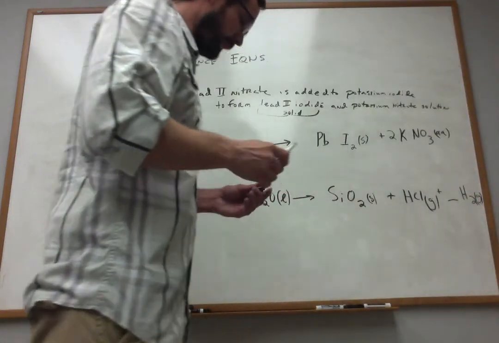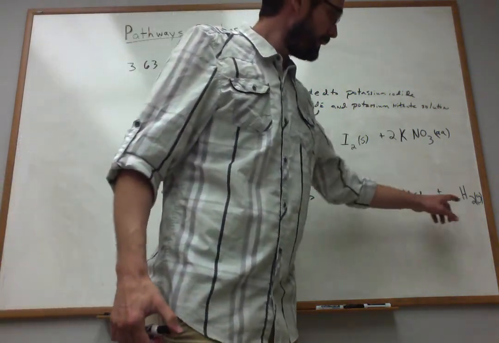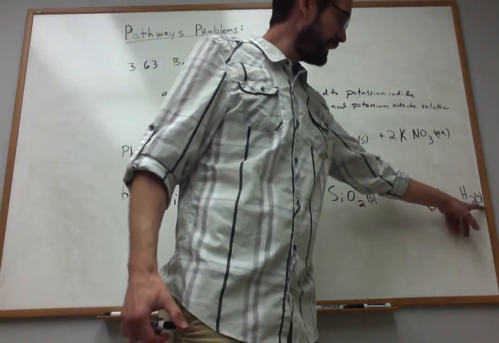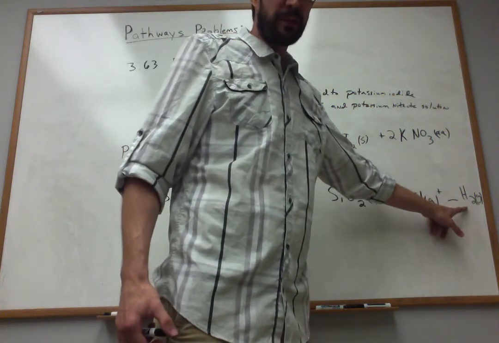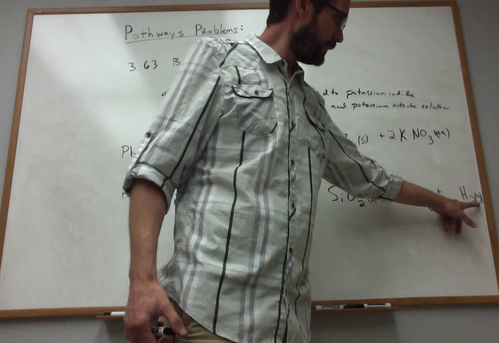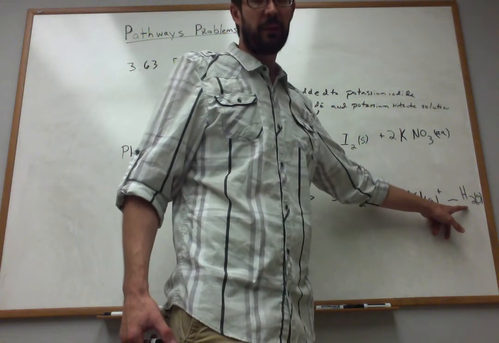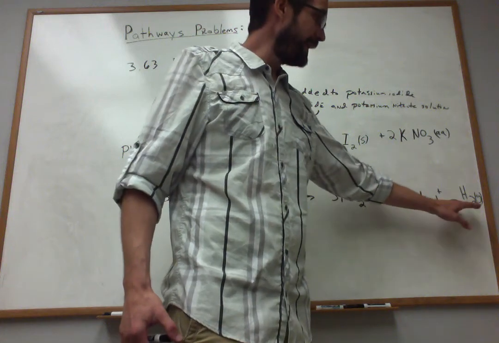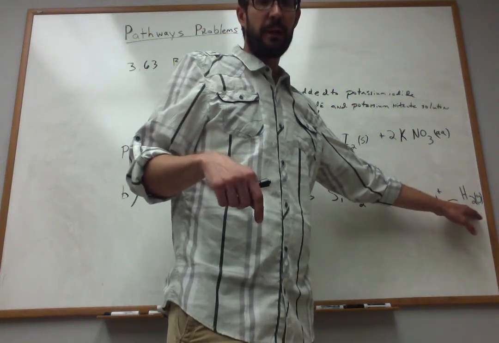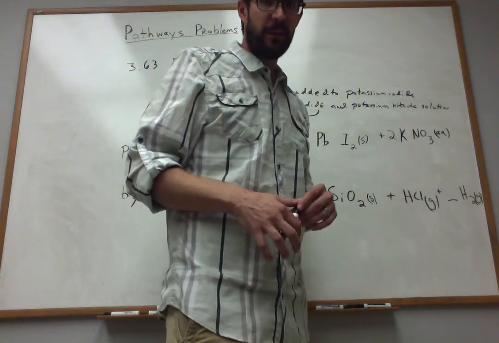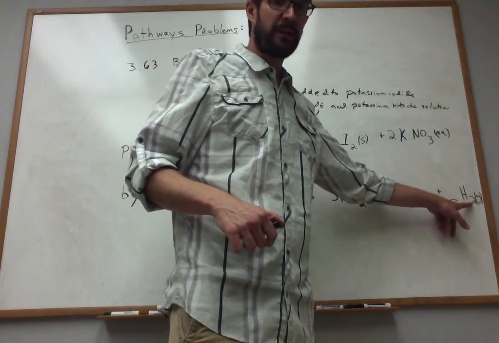Notice when I added in the hydrogen chloride gas and the hydrogen gas, I used G to denote the state. Another thing that I did almost automatically, notice I wrote H2 gas here. Hydrogen is one of our diatomic gases when it forms typically in nature. So I can't write just H by itself, I have to make it H2 because that's just how it's done in nature. It comes off as H2. So I have to honor that.